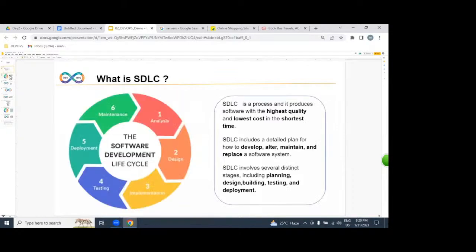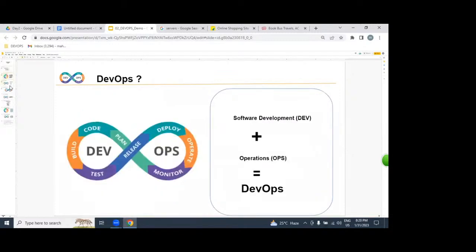But on top of this SDLC, we are going to implement our DevOps process. So DevOps is nothing but what? The first three letters, DEV, are software development.